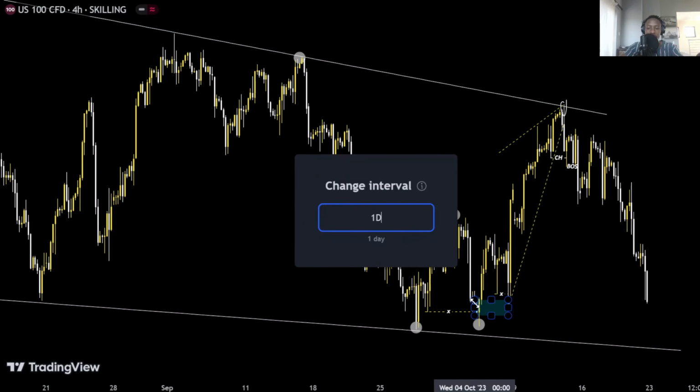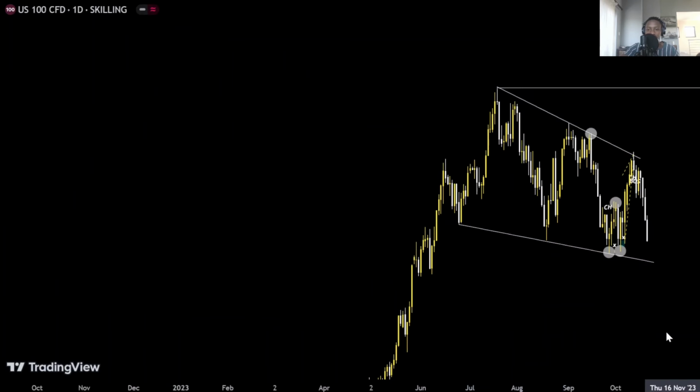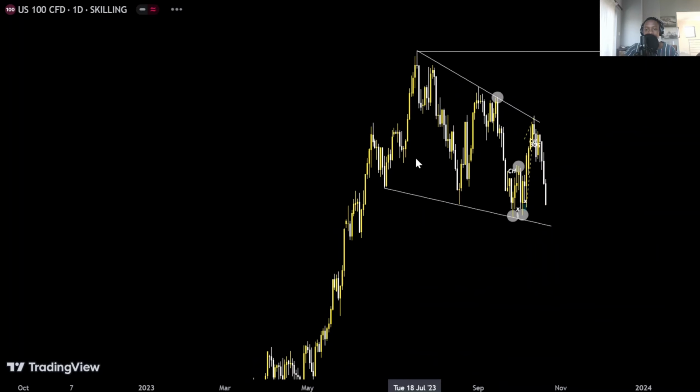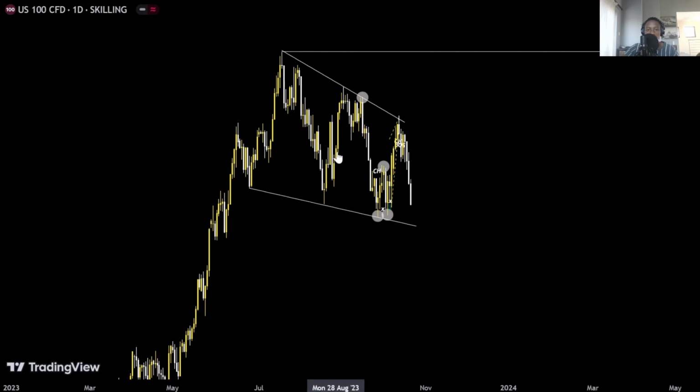Basically from the daily time frame, we understand that we are currently in this correction. All of this is a correction. We're anticipating that Nasdaq will break out of this eventually and go to these highs, right? But that's something that we're planning on swinging, planning on executing before the end of the year, right? So last week we were literally anticipating that price will respect this trend line and fall all the way down to this trend line, right?